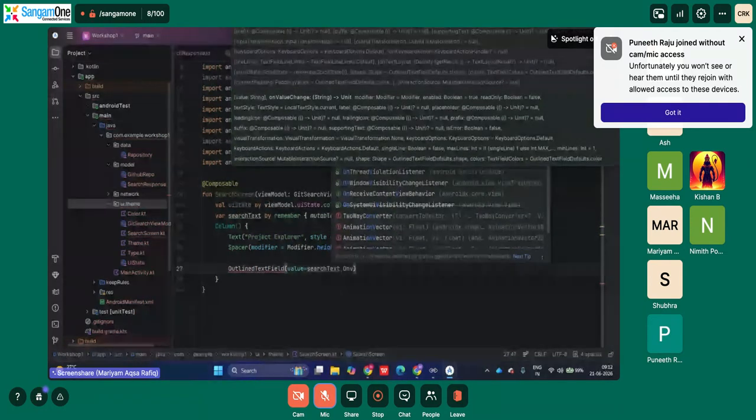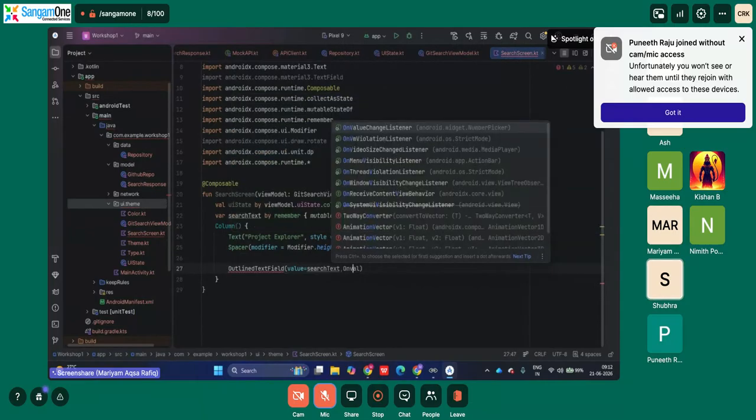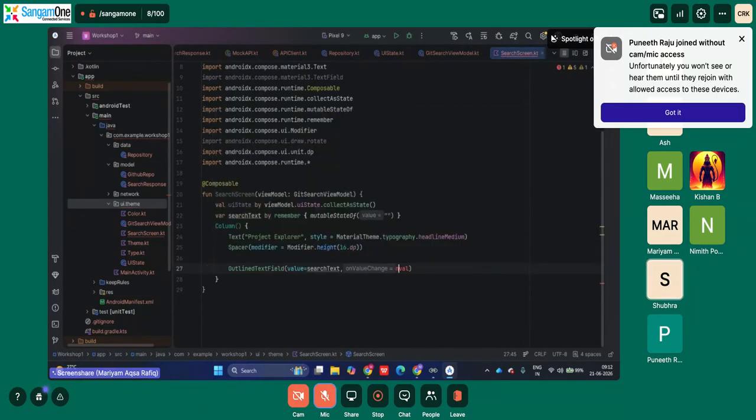Small o, on value changed. These are all function names. So on value changed, you just pass the search text to it. Can you open flower brackets? Can you remove the n val? Not outside, so just type on value changed. That's default. Okay, but can you open flower brackets?